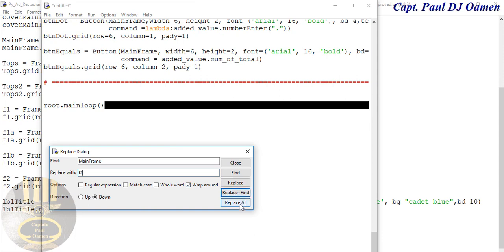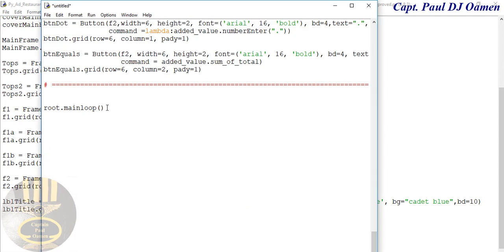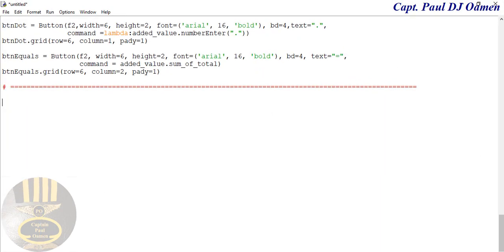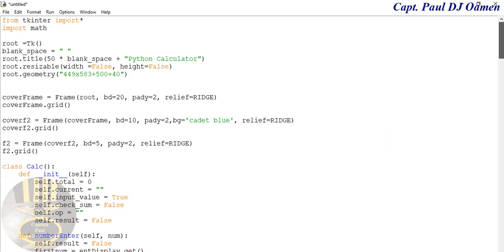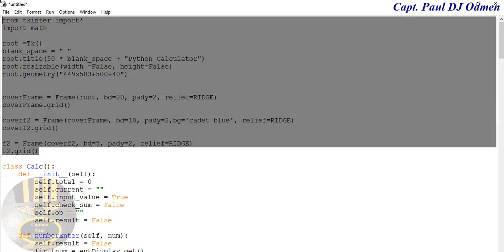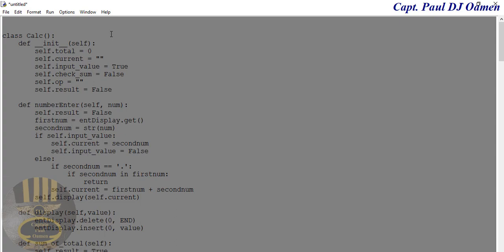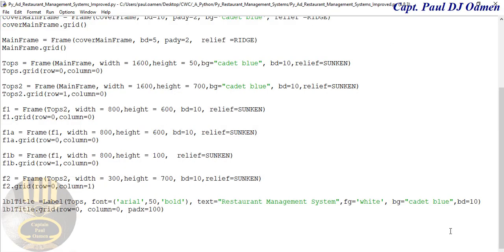So replace all. That's it, done. I'm going to get rid of this. I don't need that, and I don't need any of these. There, select all, copy, and paste it right underneath here.